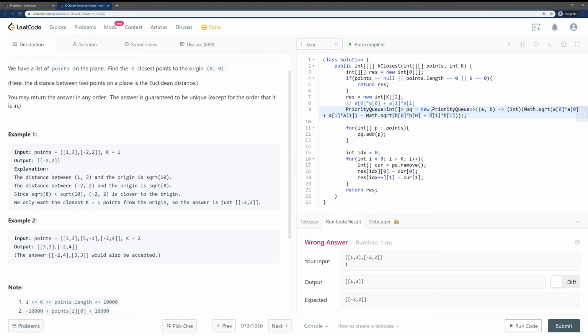Still we are getting the wrong answer. We want to get the A0 and B0, the distance between the first element and the second element, and we should have the square root. So for [1, 3], the square is 9 plus 1, 10. And the distance for [-2, 2] would be 8. We want to remove the value from this point.